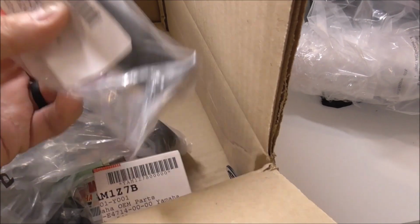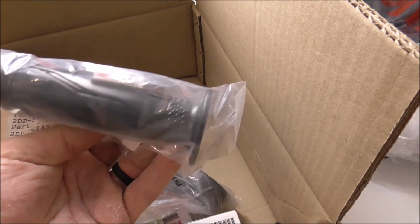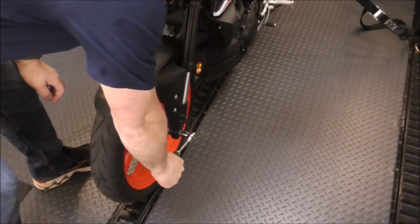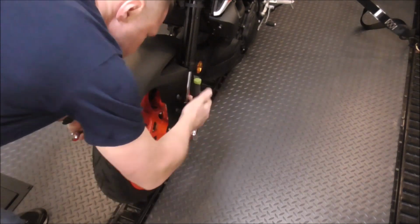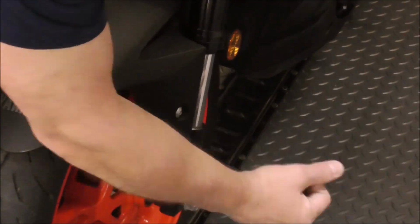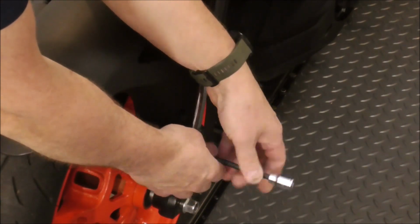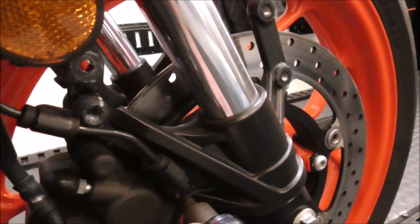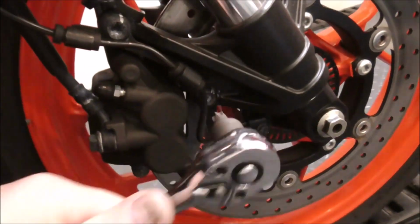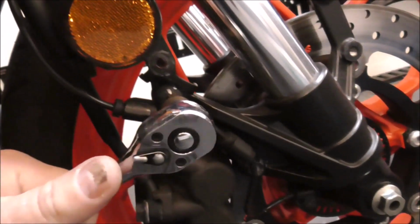And obviously for new handlebars, we're going to have to cut the grip off one side so you can get a new grip. We'll start by loosening up the front axle. And we'll take the front fender off. And now we'll pull off the caliper. Yeah, there's that one. There's that one.